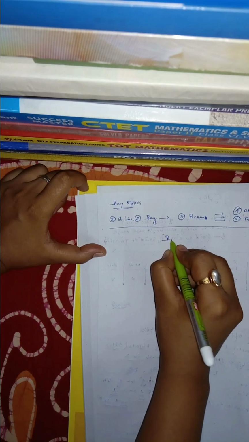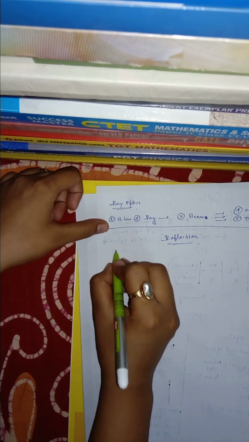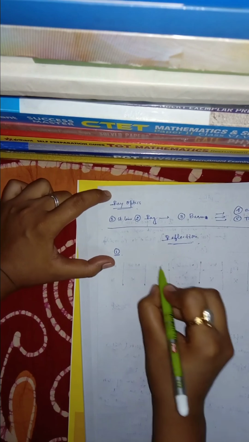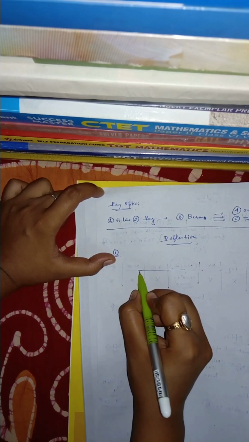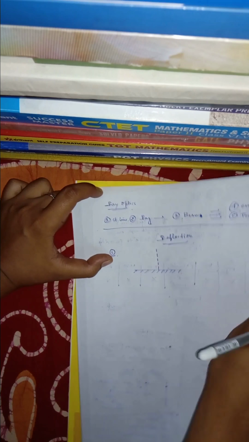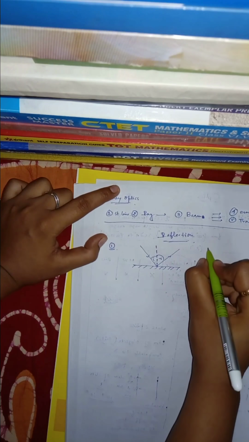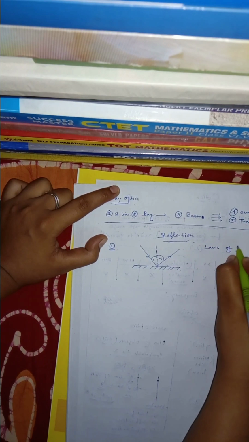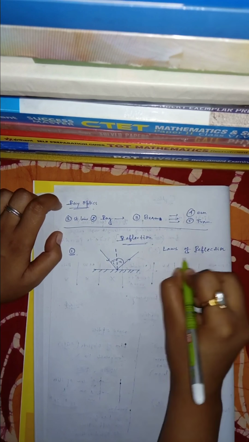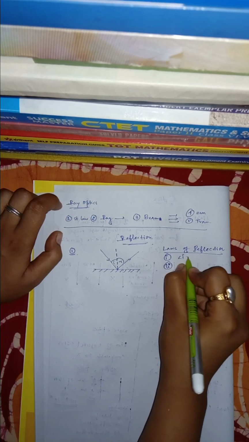Now let us learn about reflection. Whenever you are going to ask the question, what do you mean by reflection, your thought always revolves around this picture. You will draw this picture in no time. Incident, reflection. Laws of reflection. I'm not good with handling the camera, so you have to have patience.